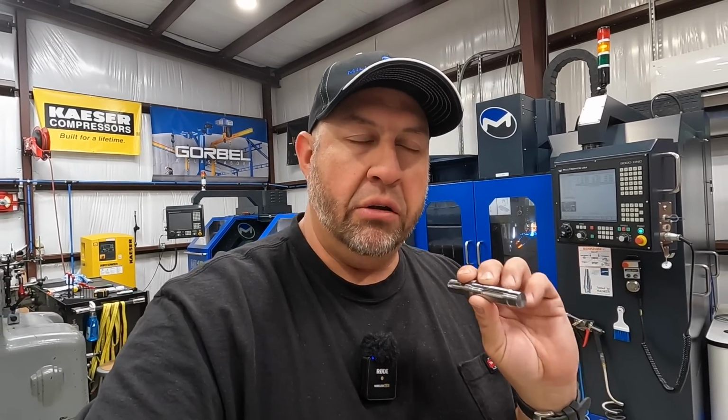I'm going to finish out the other shafts that I want to do to finish this small little batch off camera. Now that we have the program saved and proven, we should be able to knock out a few more of these no problem without Steve being here next to me to guide me and make sure I'm not screwing anything up. But I feel confident I can knock out a few more of these, and hopefully a few more in the future if they decide that they want to purchase a batch of these for their CNC machines. These are going to some CNC routers that route foam boards for toolbox drawers.